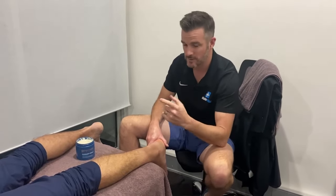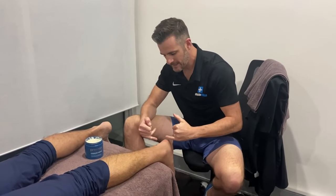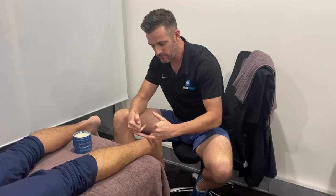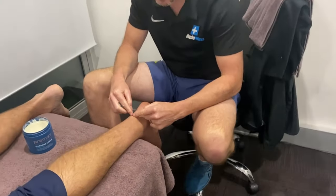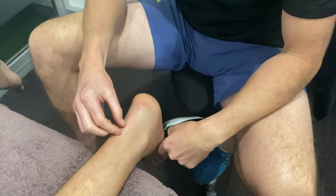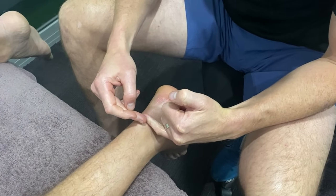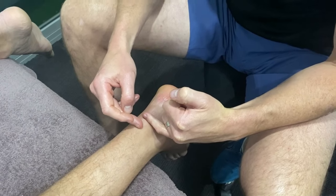Now, the diagnosis was, and I'll put this up on the screen, 10 centimeters above the insertion point of the Achilles down the heel, he had ruptured, and the rupture mark here was a 1.8 centimeter gap, and you'll see that on the scan. So this tendon was completely torn in half, and it's a gap by 1.8 centimeters.